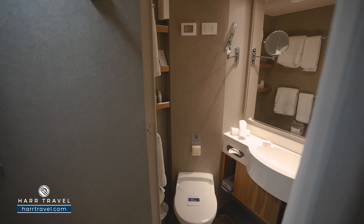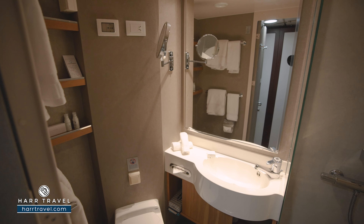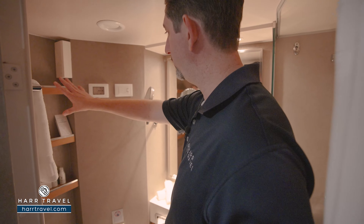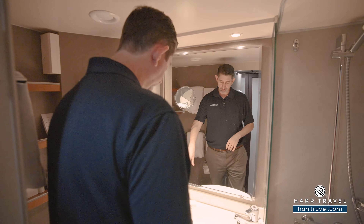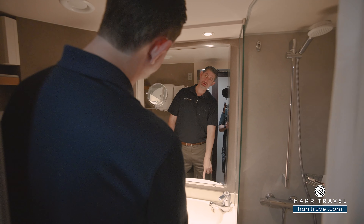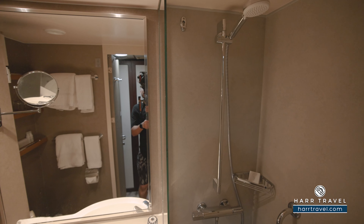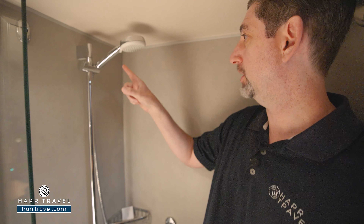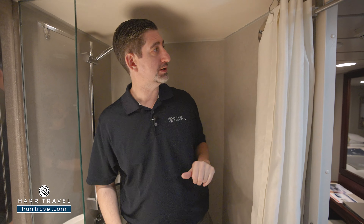Directly across you're going to find the bathroom. As I step inside, you'll find it's a relatively small bathroom, but it does the job. You've got storage up and down with the nooks here, a European plug and a US plug. You've got a magnifying mirror, a little bit of storage on the vanity, and storage underneath as well. As I step into the shower — I'm a big guy, I'm 6'6", and I do fit in here. You've got the adjustable shower wand up above and a nook for amenities. There is a shower curtain — I do wish it was a shower door, but it's not an issue for me.